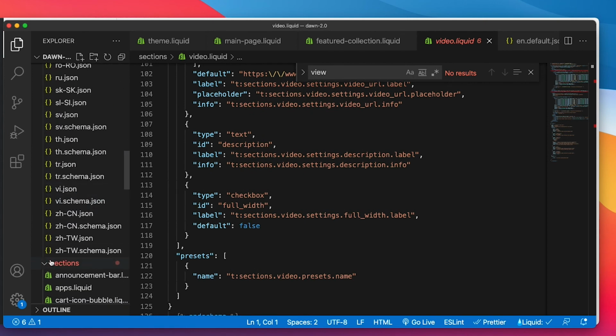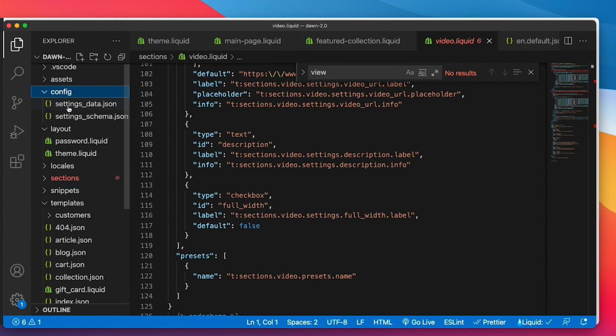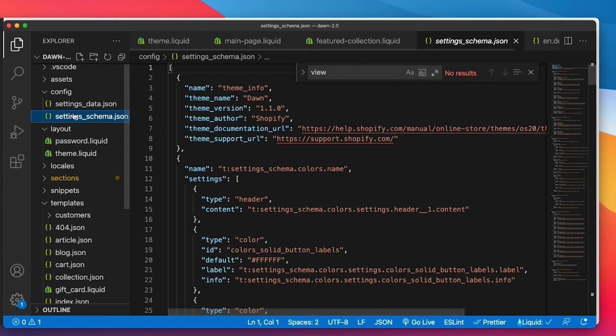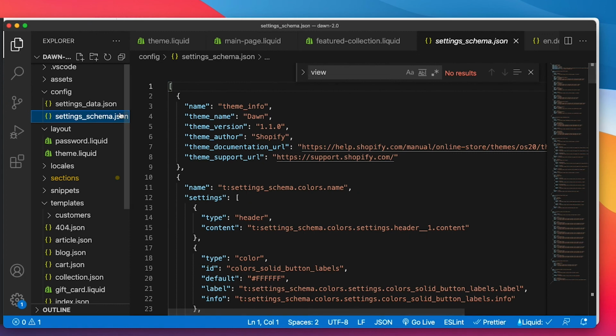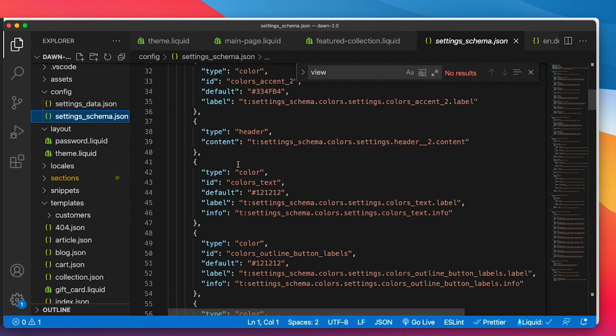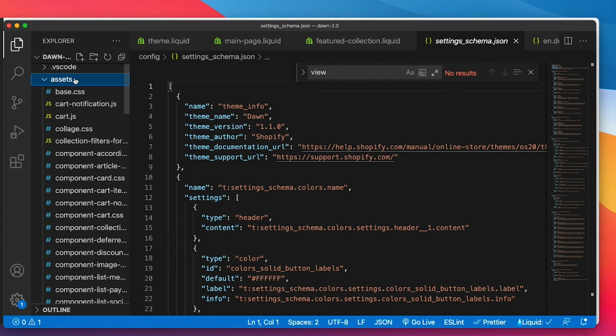Okay, so we went over sections, we went over locales, and theme, very important. We have config, and this is where you can rename your theme name and adjust some other settings. I'm still learning more and more about theme development. So again, the Shopify docs are very, very helpful. Definitely look through this if you feel ready to go and make your own theme. Again, this is just building on Dawn and learning through investigating what is going on here.